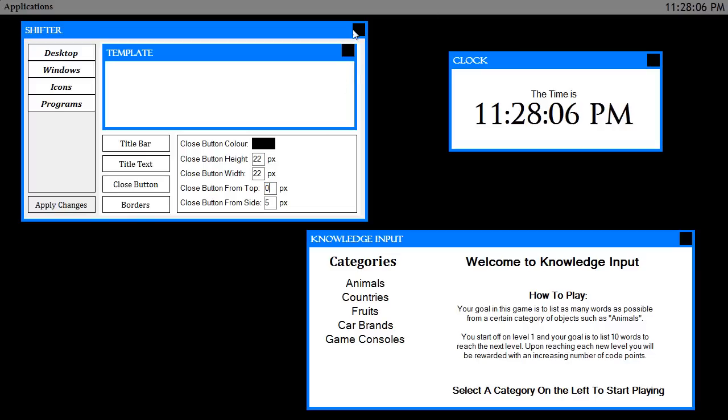And as you can see, it doesn't change all the windows you've got on your system. I can quit right now, and it will not save these changes. This is just a preview, and then you apply, and it applies it to your whole operating system of ShiftOS. So what we're going to do is, now that that's at the top, it's still not Windows 8-like, because you actually need it. Windows 8 has a kind of long close button. So let's make it long.